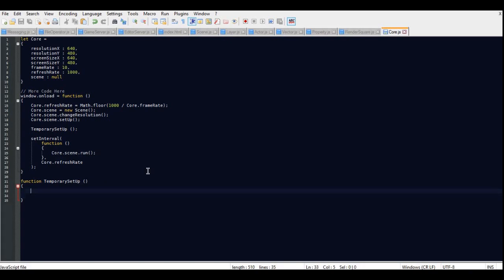I'm going to start with again that renderer that we started with. Renderer, it's called property equals new render square.